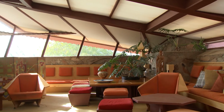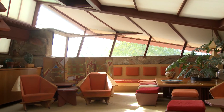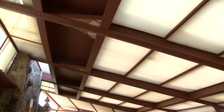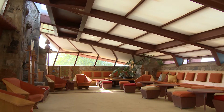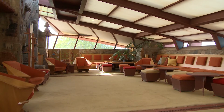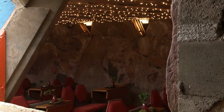Now, why is it so important, you think, to preserve Wright's work? Well, Wright was one of the first architects to really break from the conventions and create a truly American architecture. So, for us to save Wright's work, it's for us to save a part of American history, the development of how we live in America. So, his work is always site-specific, so it's also important so that we learn how to live in our environment sustainably, and to not destroy the land, but live with the land.